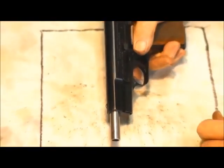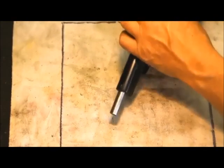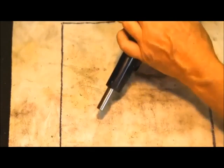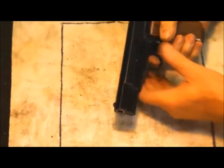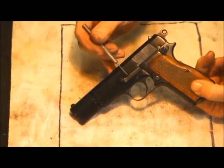We'll bring the slide back to make sure it locks open, the slide lock here. We'll pull our trigger back and drop the slide and make sure the gun disconnects. Get the slide out of the way. Make sure it disconnects. It does disconnect. This slide latch here was all rounded and funneled off. We have squared all that up.